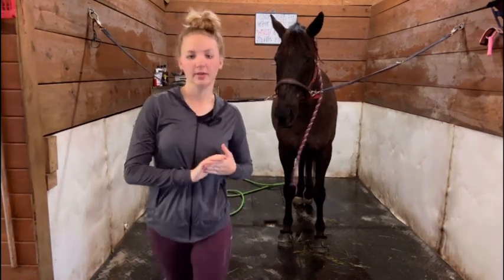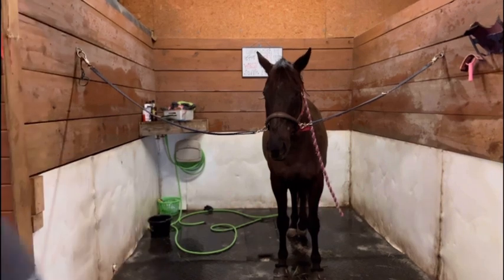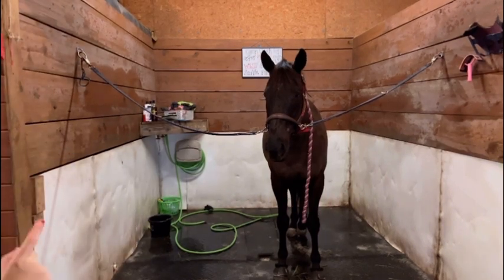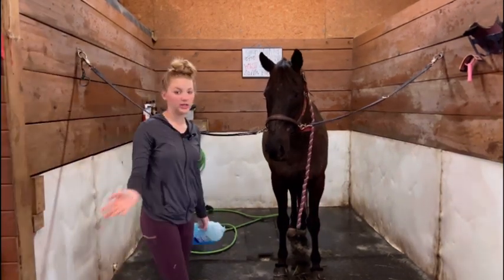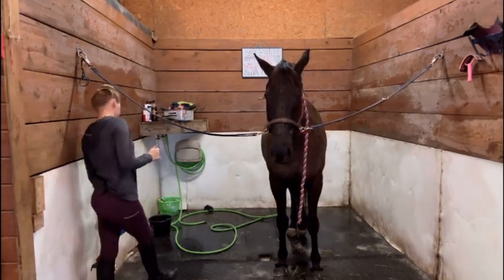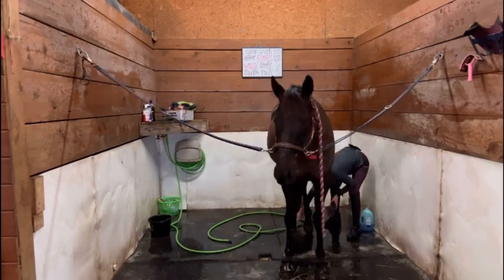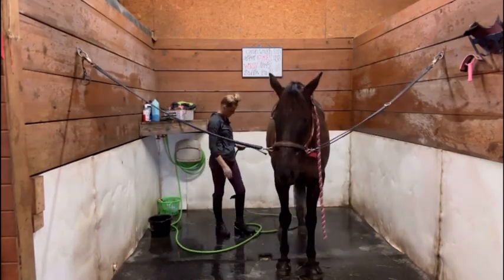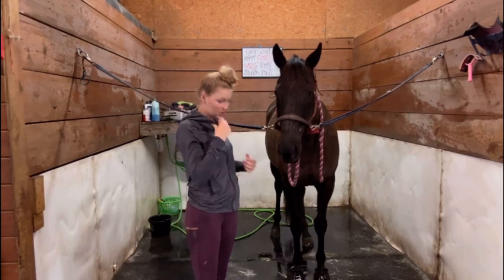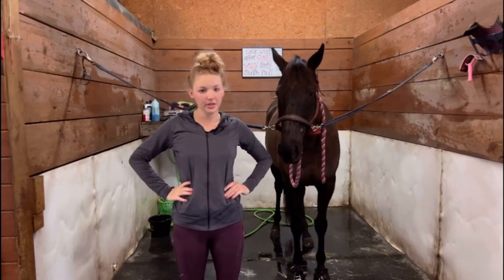Benny in here, and I'm just going to scrub his legs. I don't think he has any trailer rub, but if he has trailer rub, then I will also wash his trailer rub off. But I'm going to start scrubbing his legs. Well, I just got done scrubbing Benny's legs, and he was a really good boy today.